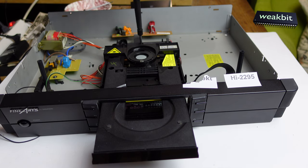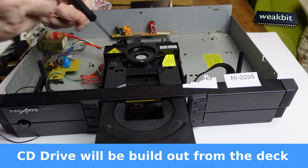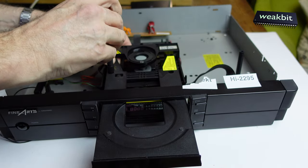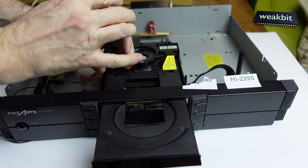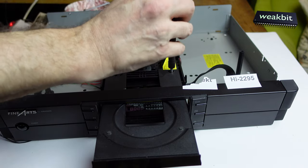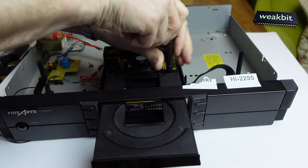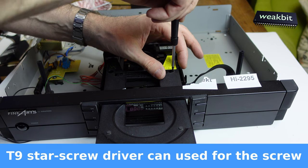I found out that other thing must be unscrewed here. This is with a smaller one. Ah, look. It's a T9. Smaller one and T9. I think it's also here. I cannot see that. Yeah, it is here. Look, it's here on these 3 feet. And here. The two. Okay.